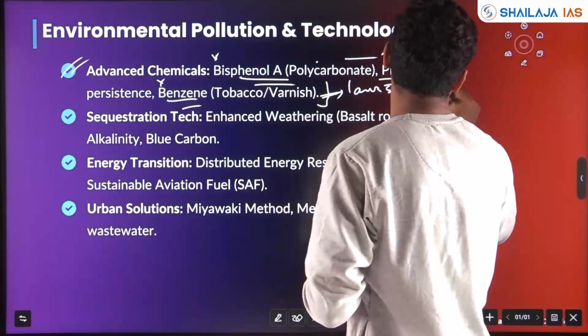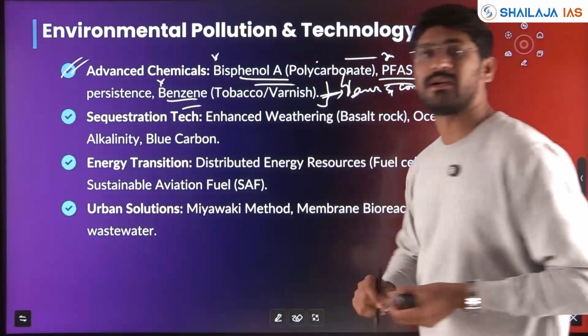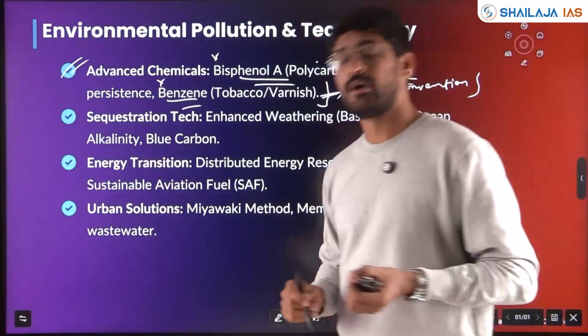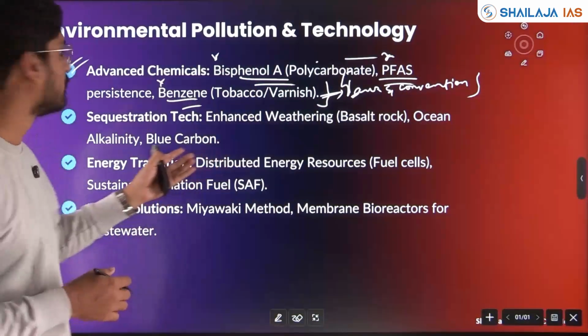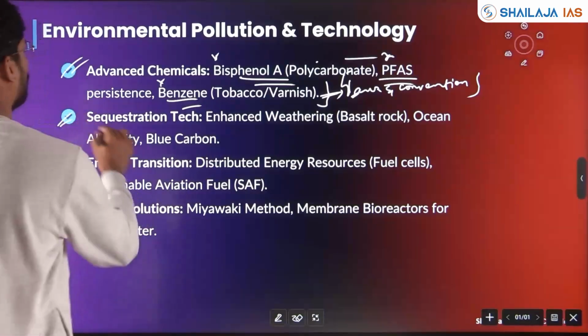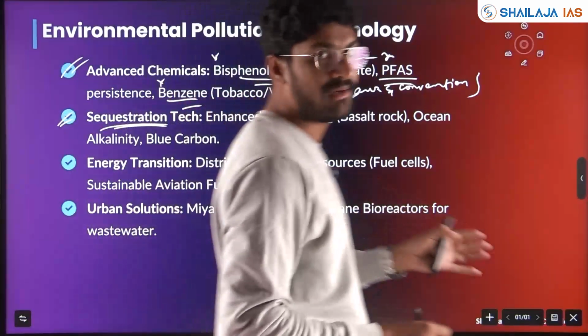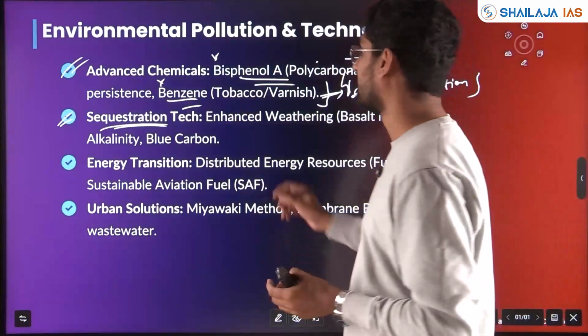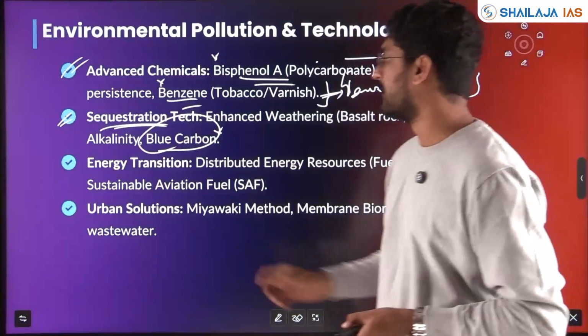Like for example, the Stockholm Convention. All the important conventions and the important chemicals that are mentioned in them which are banned have been asked in UPSC time and again. And technologies like carbon sequestration, how it can be done, all the applications, analytical, blue carbon, these concepts are asked again.